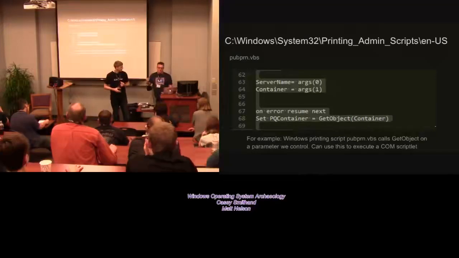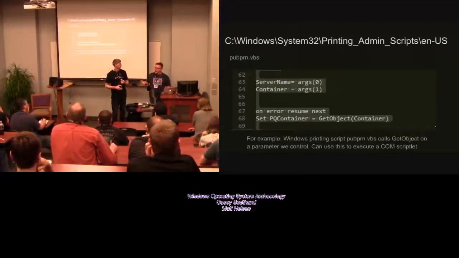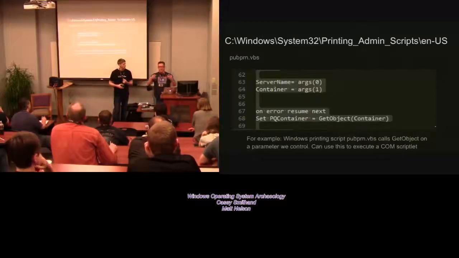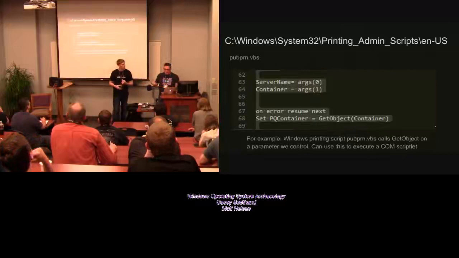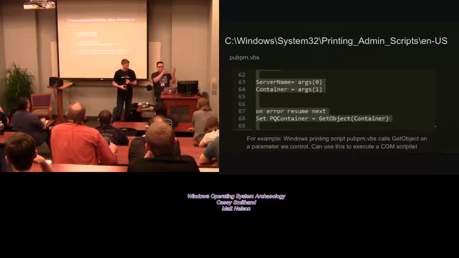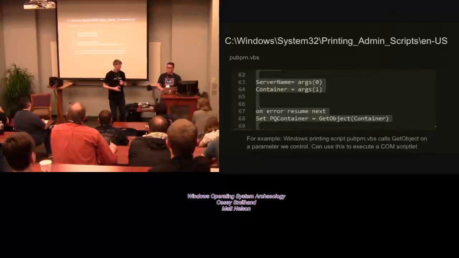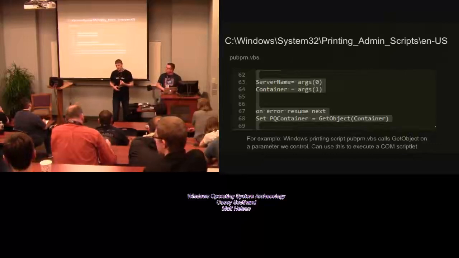Yeah, and this was a fun find because a lot of defenders are now watching for regsvr32 or other techniques to execute. If you're doing command line auditing or command line detection, this would be one to watch for now, because you can run that VBScript with a URL. Generally, URLs on the command line would be worth investigating, but you're able to pass that remote scriptlet and get it to execute from the signed default pubprn VBScript. So it's pretty cool. And that is without any changes to the registry.